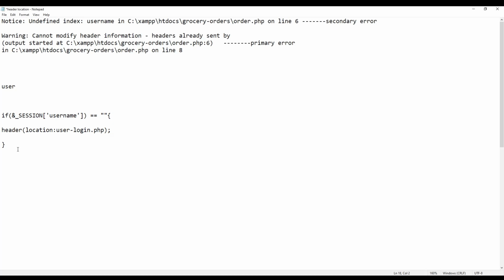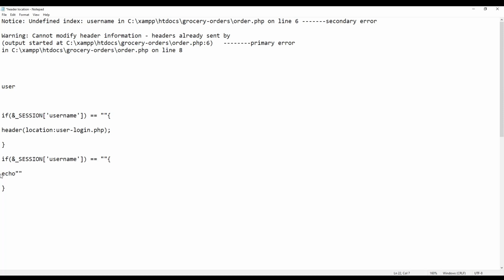So what do you do to solve this problem? Let me show you. We're going to replace the header redirection code with JavaScript code like this. We're going to write an echo.